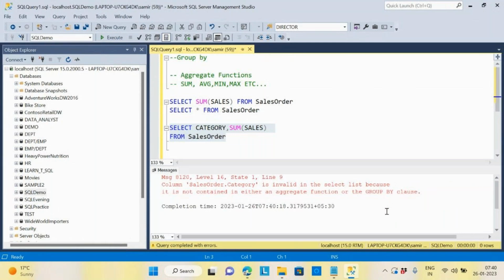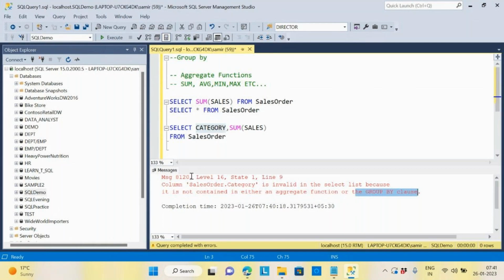We know we are learning the group by clause, but the most important line is this: column category is invalid in the select list because it is not contained in either an aggregate function or the group by clause. These are the two important things he is saying.